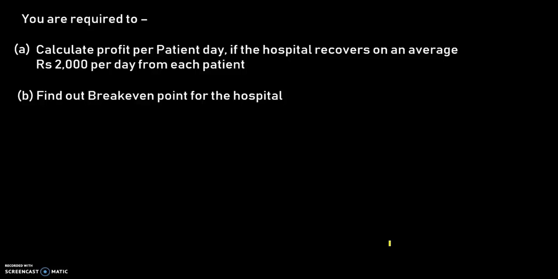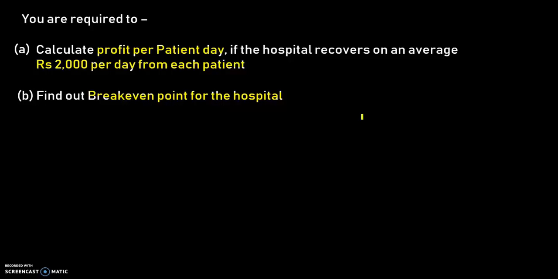What you are supposed to find? You are required to calculate what is the profit per patient day if the hospital recovers an average of rupees 2,000 per day from each patient. Number 2, you should also find out what is the break-even point for the hospital. So how will you find the profit per patient day? You have to find out what is the profit, okay, and divided by the number of patient days.